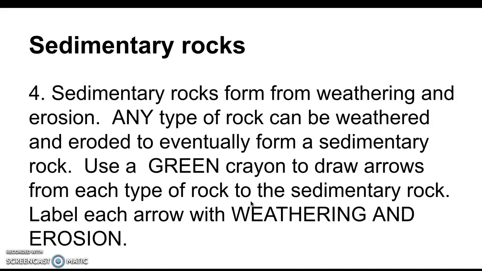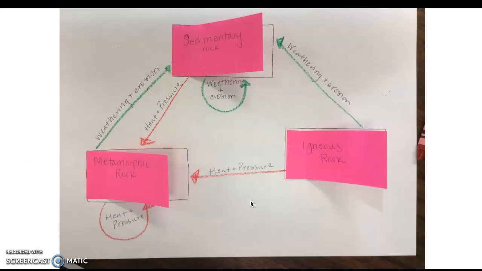So underneath your sedimentary rock post-it, you might say that sedimentary rocks form from weathering and erosion. And then draw your green arrows and label them. So notice metamorphic rock can change into sedimentary rock. Igneous rock can change into sedimentary rock, and sedimentary rock can change into a different type of sedimentary rock. So pause the video and include your information for sedimentary rock.